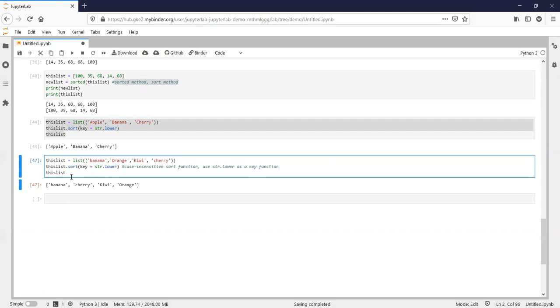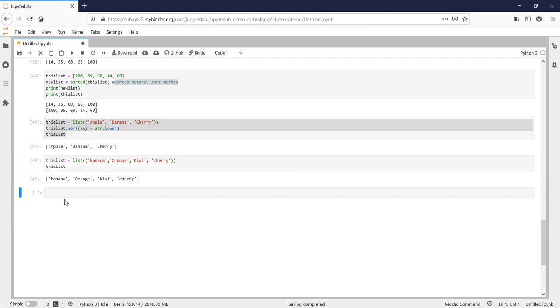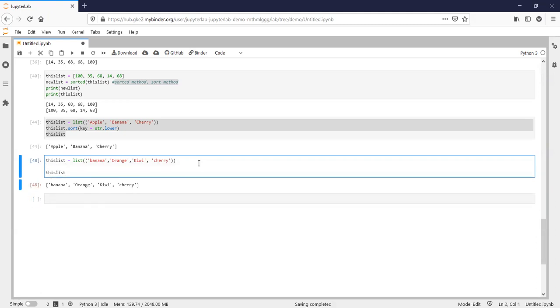So that's the outcome here. If you don't write this line, it will put the same order right here. So that's how it works.